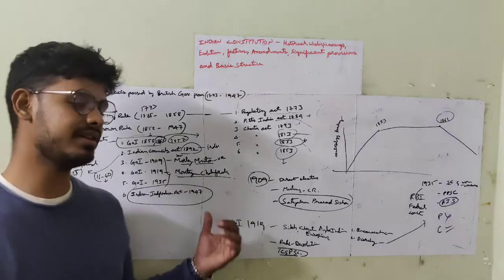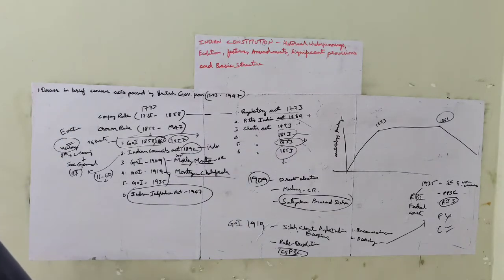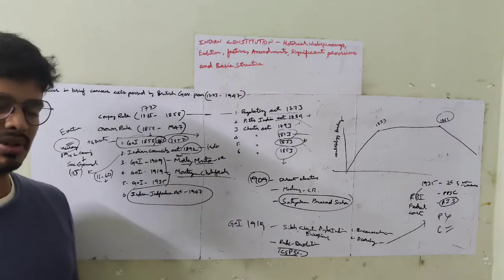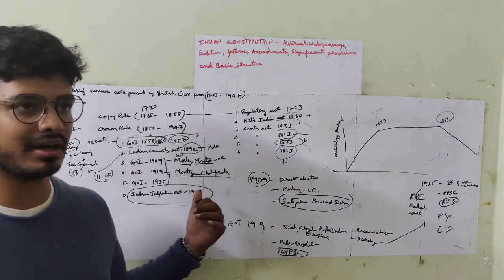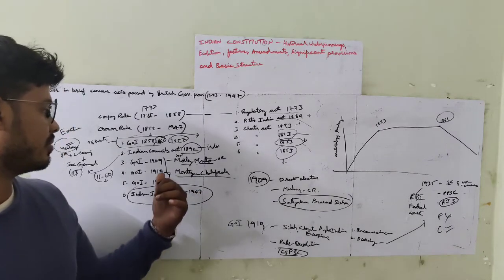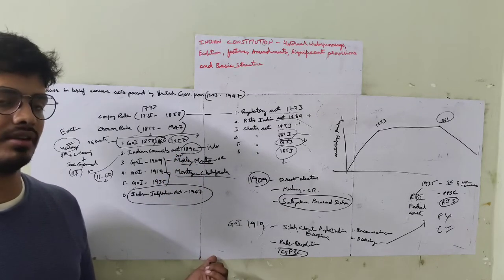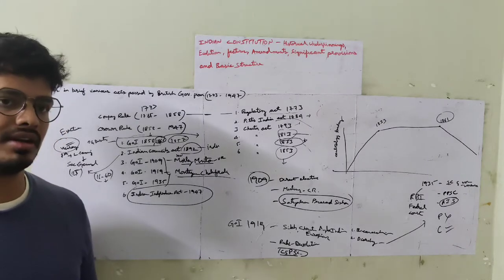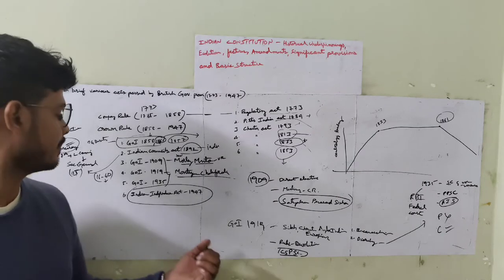Lapse of the British paramountcy on the Indian government, and till the new constitution was framed, the Government of India Act 1935 would apply. So the majority of our Indian Constitution is borrowed from the Government of India Act 1935. From 1947 till 1949 or 1950, it took 2 years, 9 months, 11 days to frame the Constitution of India, and on January 26th, 1950, our Indian Constitution was adopted.